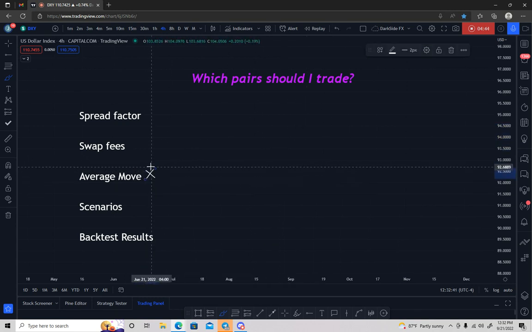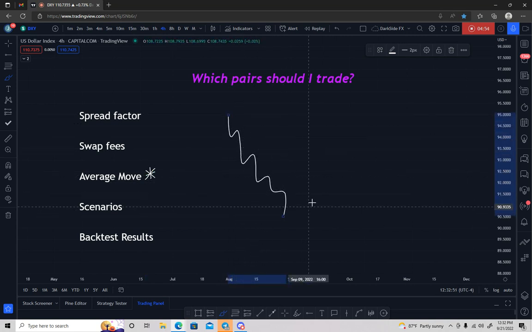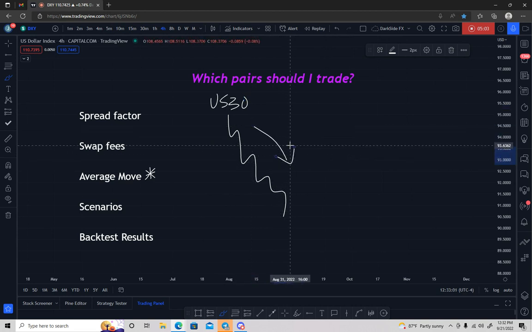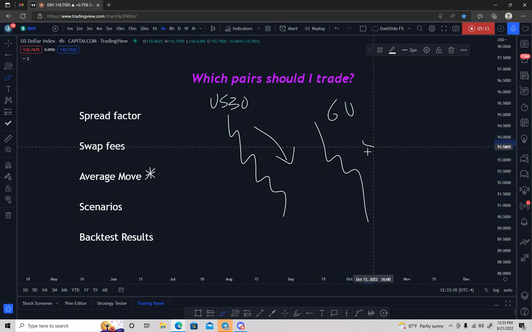Another thing that you're going to want to consider, depending on your level of knowledge, I guess, or your market IQ, is the average move. Now, what I mean by that is some pairs move a lot more pips than other pairs do in a day. For example, if this is US 30, the Dow, DS 30 we like to call it, this little move right here can easily be 1,000 pips, no problem. Now, if we're looking at that same move on maybe GU and it looks about the same, it might only represent 50 pips. Okay, because these units are measured differently per pair.